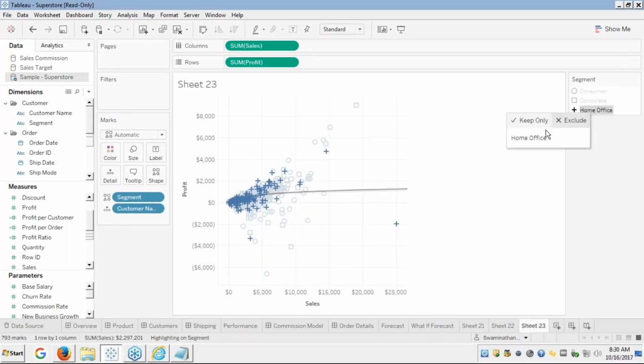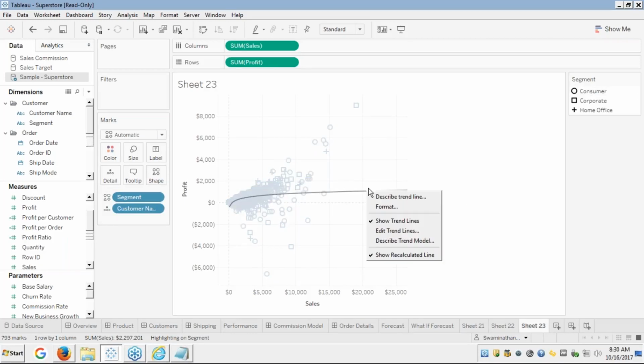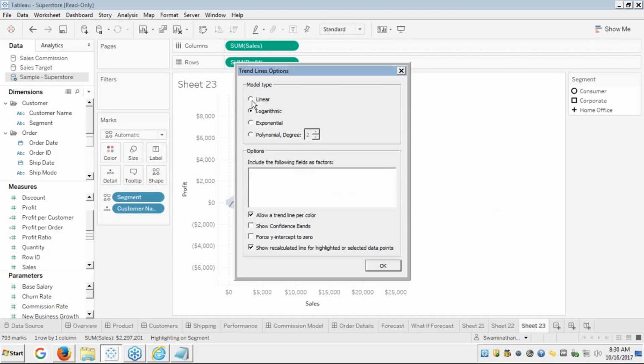For corporate this is weak, and for home office this is also still weak. However, for the consumer segment this model was better. So I can choose any of these models, friends, and I'll be able to make out the data well.